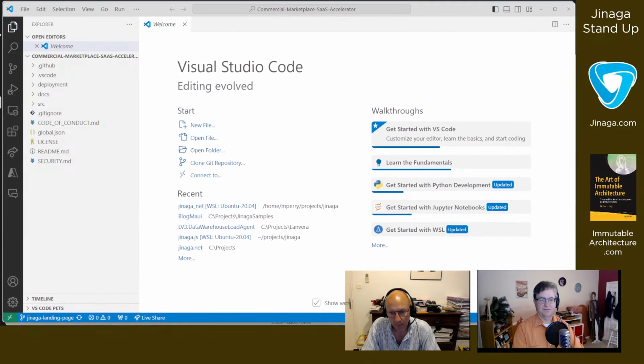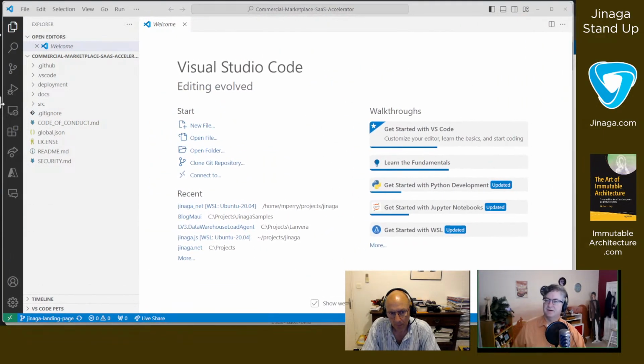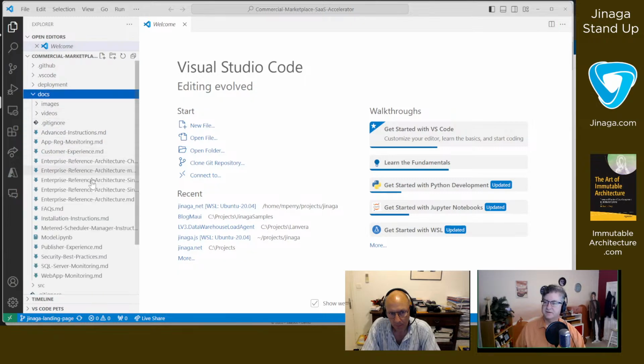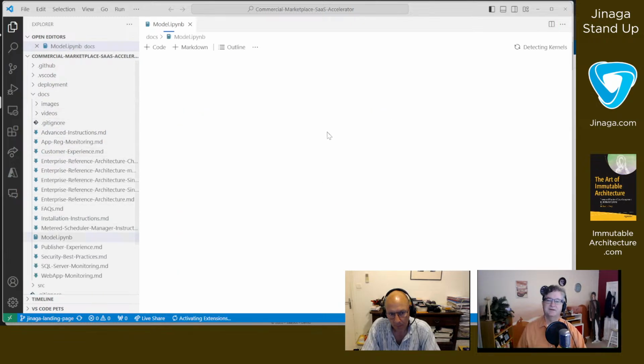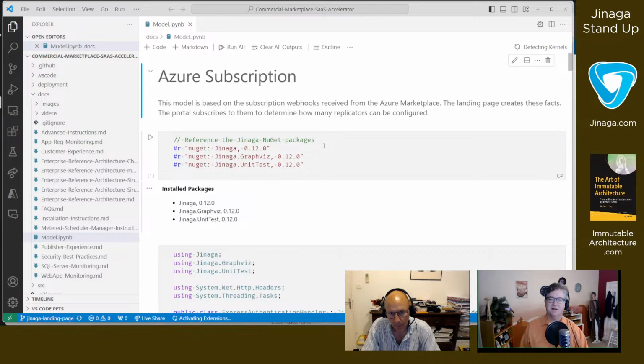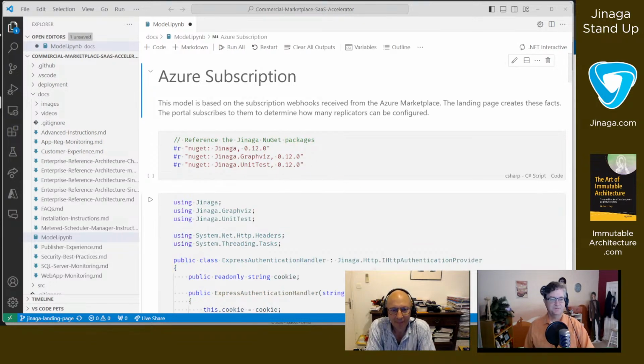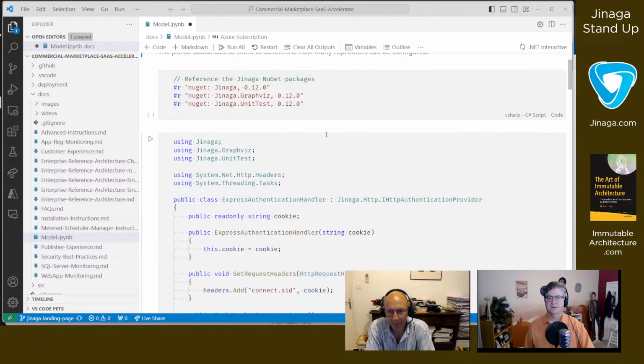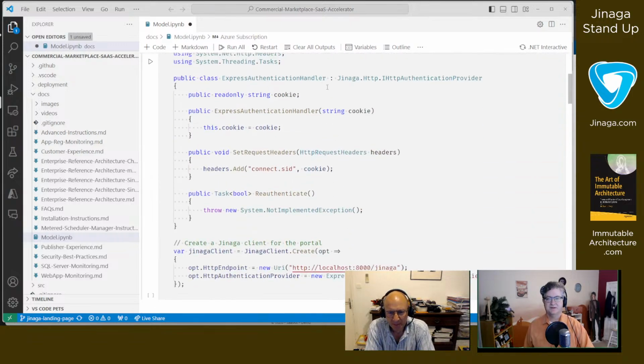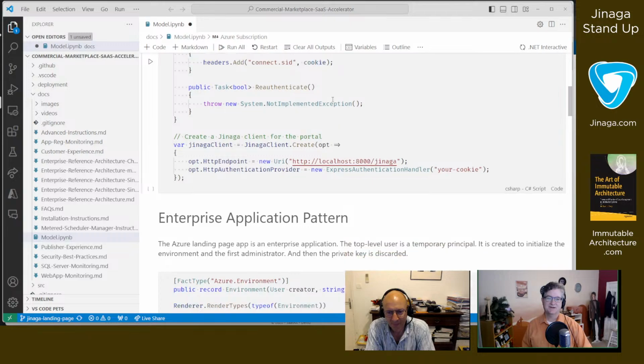Now, in here, I created a little model to remind myself what's going on here. So, I've got this authentication handler, which I did this wrong. It's not working. So we'll get back to that later.